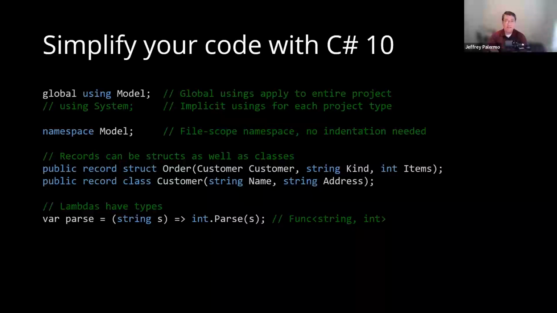All right, the next is the file scoped namespaces, so you don't have to indent. This saves you the curly brace at the top and the curly brace at the bottom. Not as huge of a gain, but still worth doing, and definitely moving forward, you should use those. And so you can put the namespace at the top. C# 10 does support just leaving out the namespace and basically inferring the namespace from the directory structure of your code.